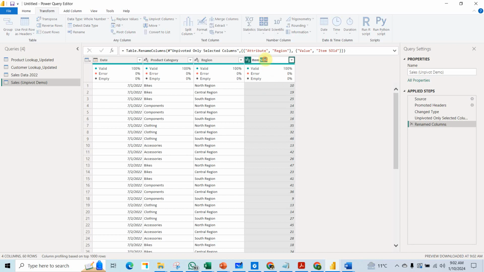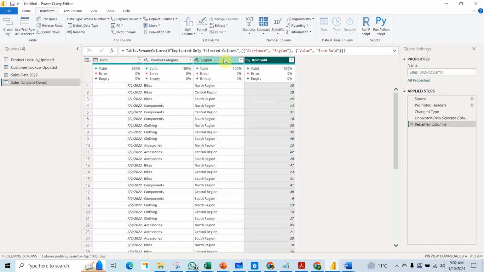So in this way I have changed my three columns into two columns, because only this information was there in the three columns earlier, right? So those three have been modified and are now only two columns.